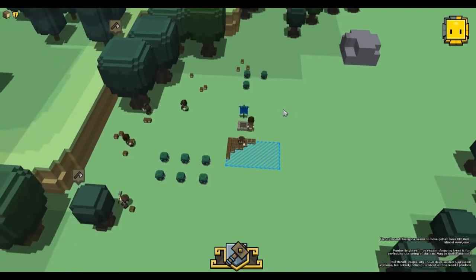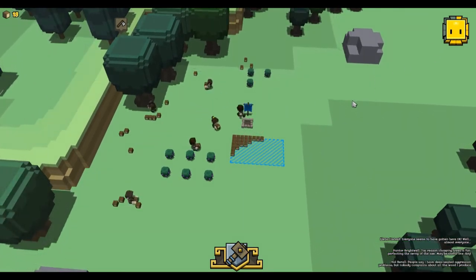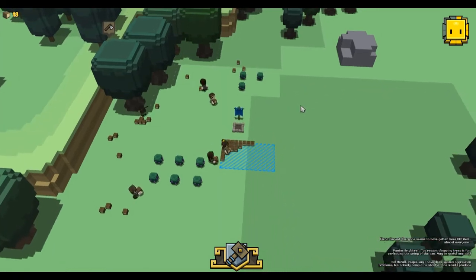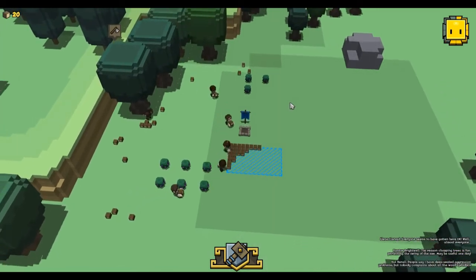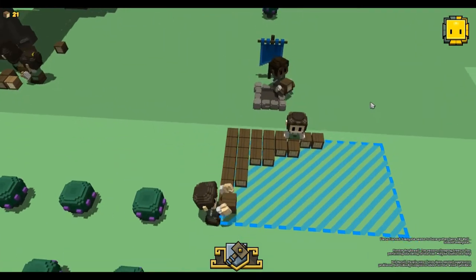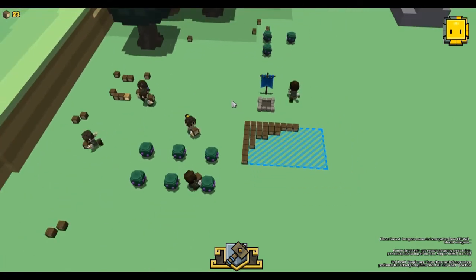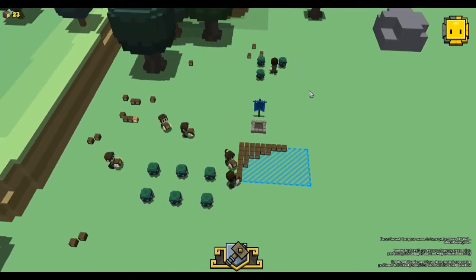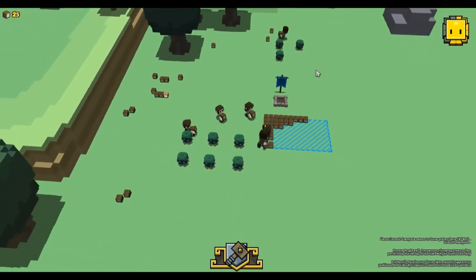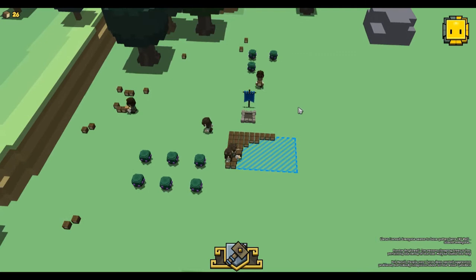Let's hope we'll be able to create like a couple beds before night, which I don't think I can do, but anyway, look at the art. I love this art. It's like cubicle, it's simple and it works. It's like Minecraft, it works. So let's fill this stockpile.